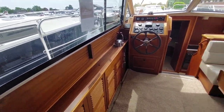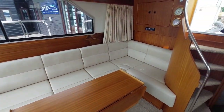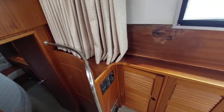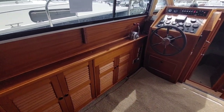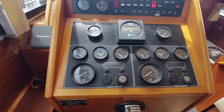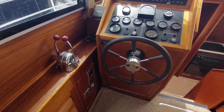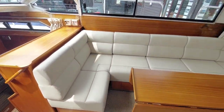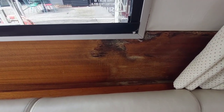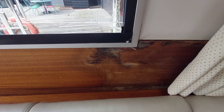There's a nice settee covered in leatherette — the fabric looks in really good condition — and plenty of locker space. This boat also comes with a dual helm position, so downstairs we have another helm with instrumentation including volts, oil pressure, and water temperature. Just below the rear of the window, there has been some water ingress in the past which has left the woodwork in need of cosmetic repair. The water ingress itself has been stopped, but it clearly needs some cosmetic updates, and the same is true on the other side.